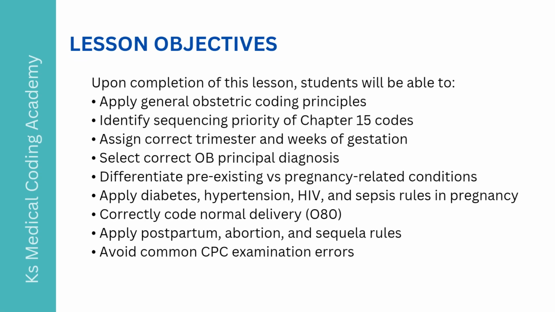Learning objectives. By the end of this lesson, students will be able to apply general obstetric coding principles, recognize the sequencing priority of Chapter 15 codes, assign correct trimester and weeks of gestation, select the correct obstetric principal diagnosis, differentiate pre-existing conditions from pregnancy-related conditions, and correctly code major obstetric complications, including diabetes, hypertension, HIV, sepsis, abortion, and postpartum conditions.